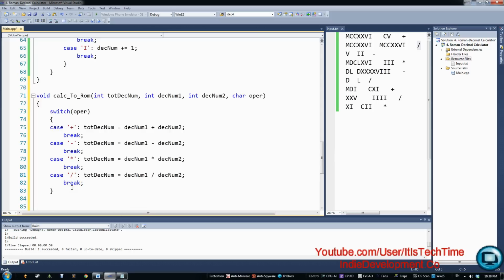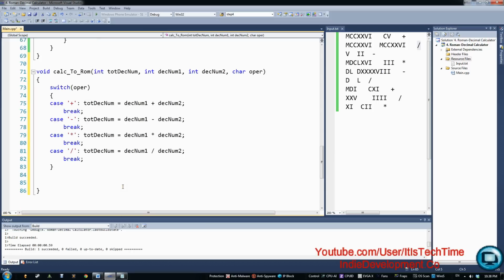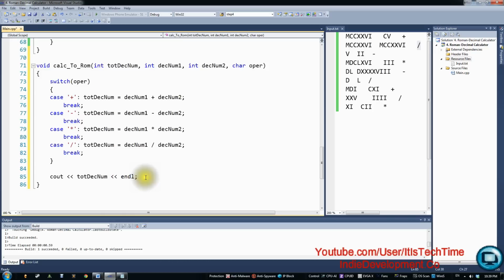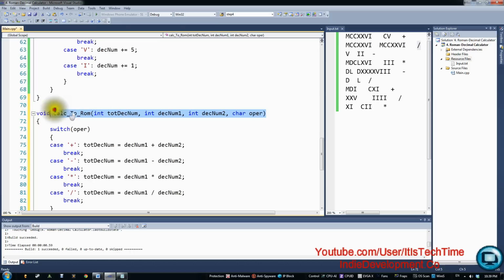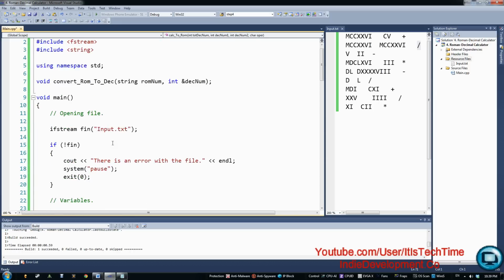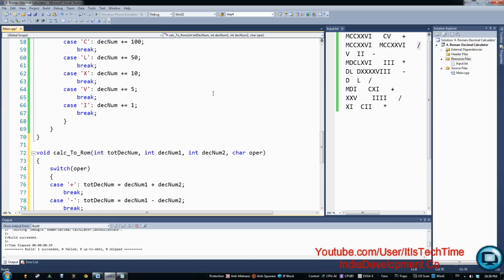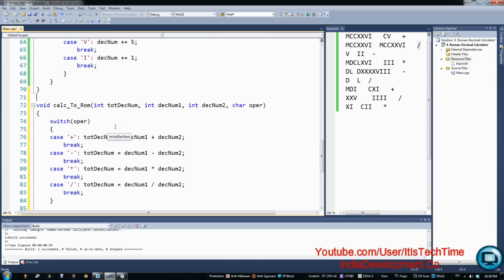And press enter, enter, and in here we can do return or cout. Let's do cout, and we can do total decimal number right in here, and endline. I'm just going to do them in here before we get to main, just to test it, and then I'm going to take this off from here because we don't need it in here. But before we do that, we have to actually copy this and put it in here at the top as a prototype. But is it really correct? I don't think it is, because we need to look at this first.